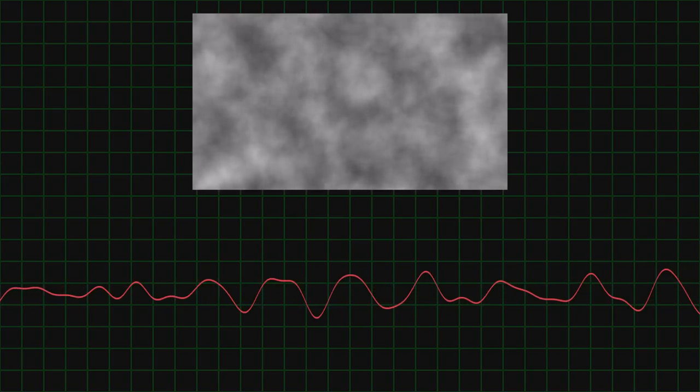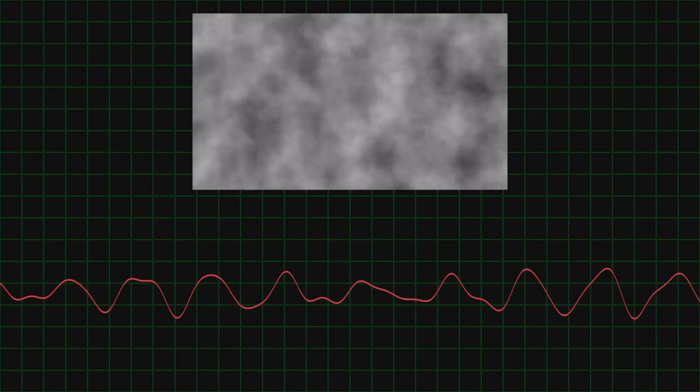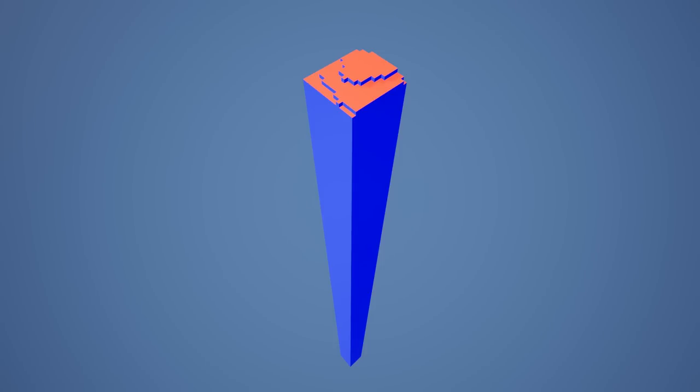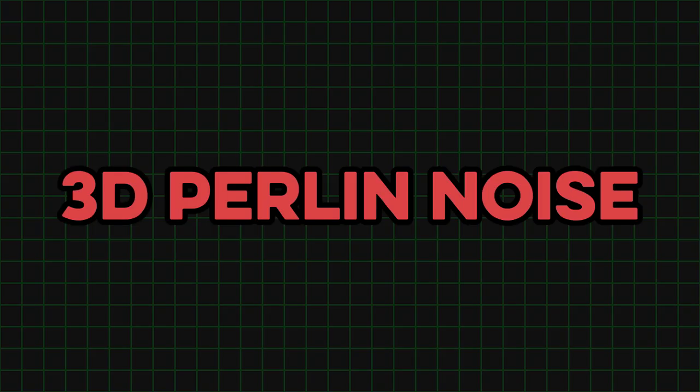Using the coordinates of each block, we can extract a noise value from the Perlin Noise which we can use as a Z offset. This will create some hills and get us closer to where we'd like to be. Now currently, the hill isn't very high and would probably look a little nicer once we spawn in more chunks, but Minecraft is more than just having hills, and there's a bunch of blocks being spawned in below these hills that have nothing going on. This is why we'll need to use 3D Perlin Noise instead.